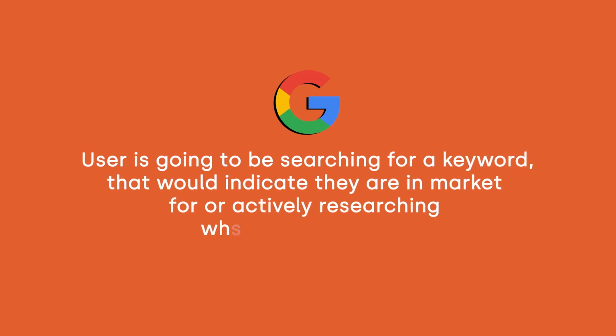Of course, the biggest difference is going to be where the ads are shown and therefore the state of mind that the user who's seeing these ads is likely in. So if we had to sum it up into one explanation, the easiest way to describe it is most times with Google Ads, you're going to have some sort of intent behind that user's interaction with your brand, meaning that they're usually going to be searching for a keyword that would indicate they are in market for or actively researching what you're offering. On the flip side, Facebook is completely audience-based, meaning that you have to proactively identify who your target customer is and build campaigns to target those users.